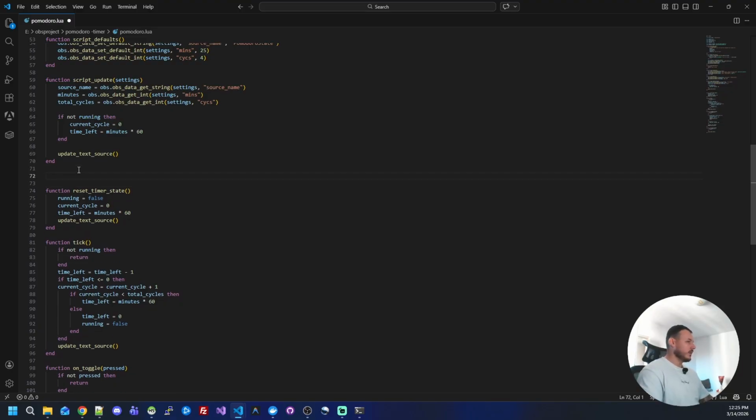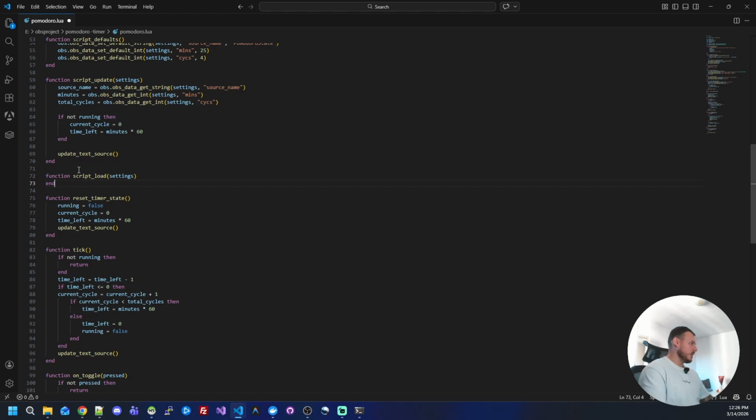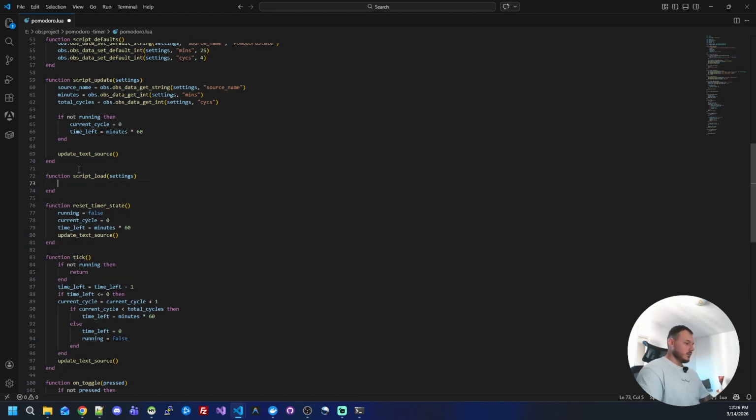Now, let's load everything. So, we need a function script load. Here we need to pass the settings again. Good. Now, hotkey ID toggle equals OBS dot OBS hotkey register front end. And we bind it to Pomodoro toggle.